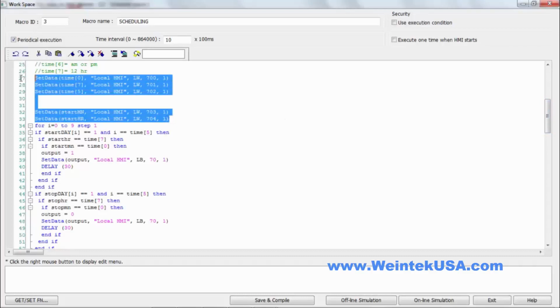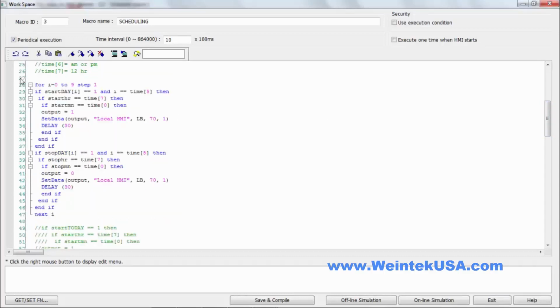Here is just some sets I was using when I originally tested it. I can get rid of that stuff. So down here, we're doing a for statement. We're cycling through, this could be to 6, because right here we're only doing 7 days. So we're going to go from 0 to 6, and that value will reside in I. And so we're going to cycle through each day of the week, and we're going to compare I to the current day of the week.